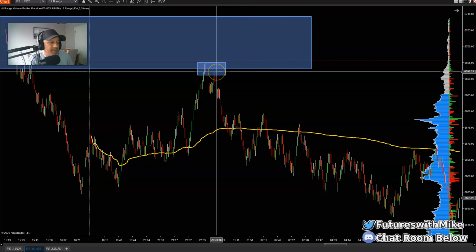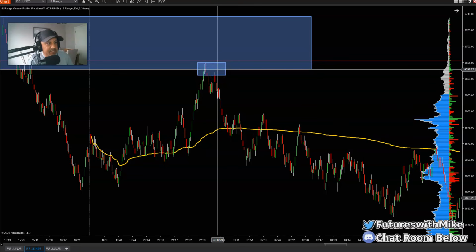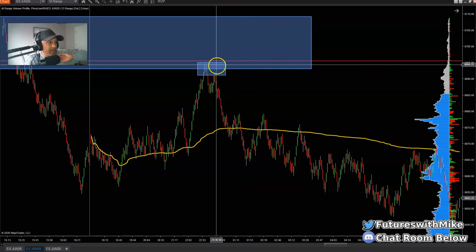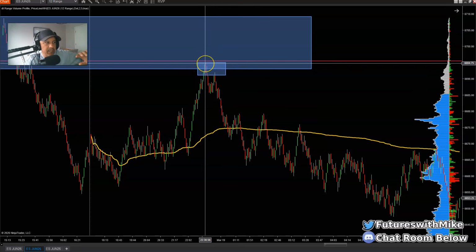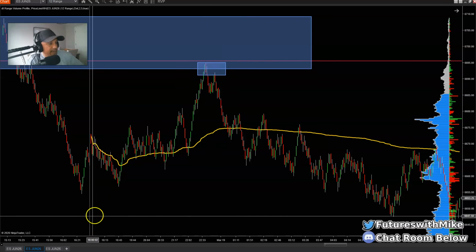All you're doing is looking for multi-chart confluence where you got the same type of setup, a similar setup, supply on the higher base, supply on the lower base, all right? And then taking the trade in the direction of the higher base chart. So stop loss goes on the back end here at 66.92. I always give myself somewhere between 3 and 4 points on the NASDAQ, okay, as far as a stop, all right? We don't want the market to break above the supply area in this case here, or it's invalid. So once we get into the trade here at 66.88 and 3/4, I'm aiming for what?